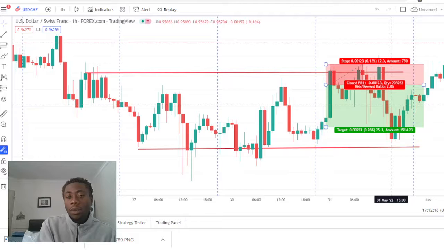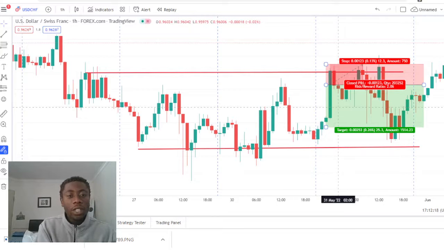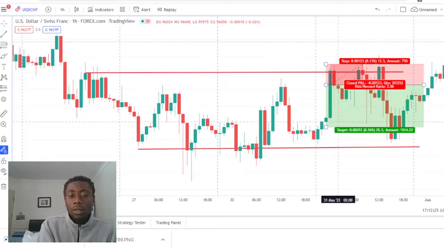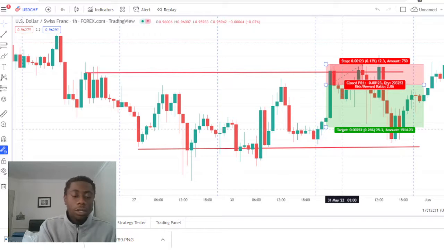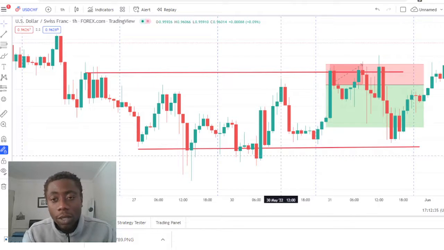Right side of it, I wasn't waiting in this position for multiple days or hours without any take profit or stop loss being hit. So that was the bright side of using this and keeping a tight stop. I was able to execute this trade, and within the session, I was able to know if I was right or wrong. And then I was able to find other opportunities, as you could tell here.